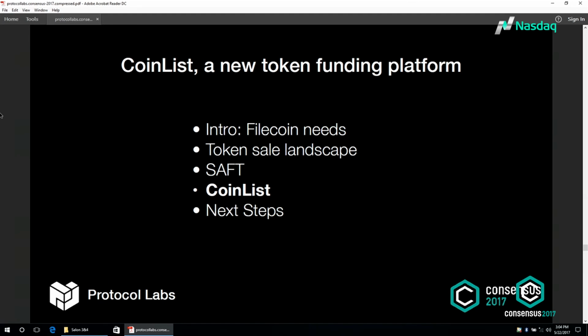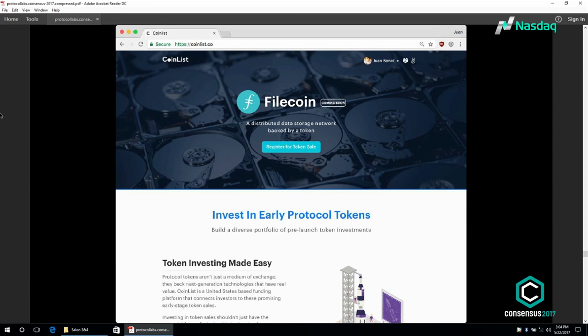So for the last remaining 2 minutes, I'll show you CoinList, the platform that abstracts all of this complexity into something really simple. So think about Kickstarter or AngelList. Those two platforms helped navigate a massive sea of complexity around fundraising for projects. And so we solved our own problem here. We said, look, this is a mess. We've got to fix it. And if we're going to fix it for ourselves, we might as well fix it for everyone.